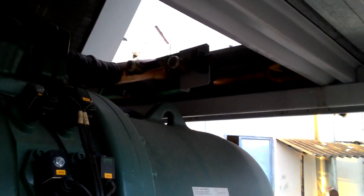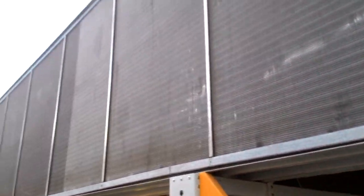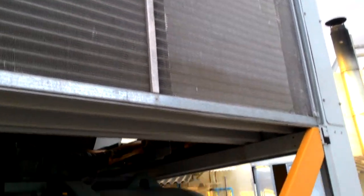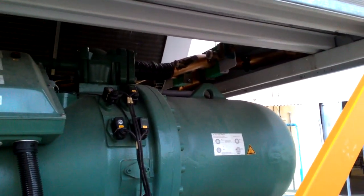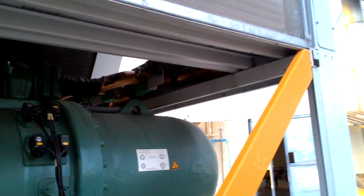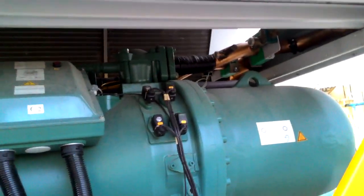Here you can see, from here it will go. These are called fins. From the compressor it goes to the condenser, where the high temperature and high pressure refrigerant is cooled by decreasing its temperature.